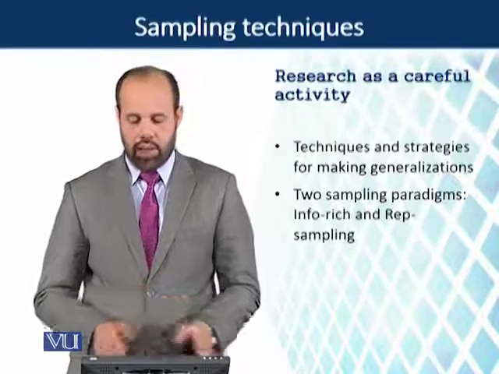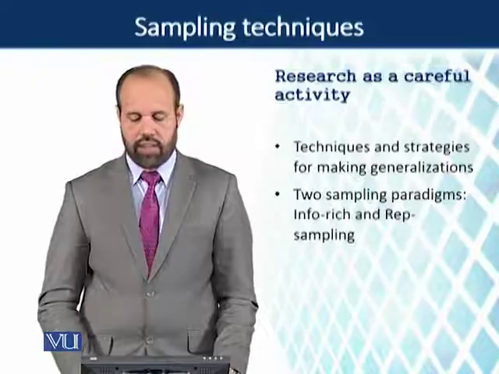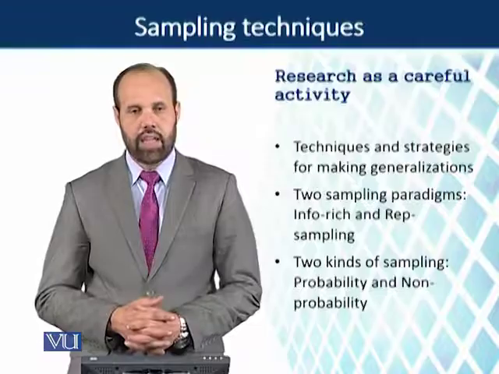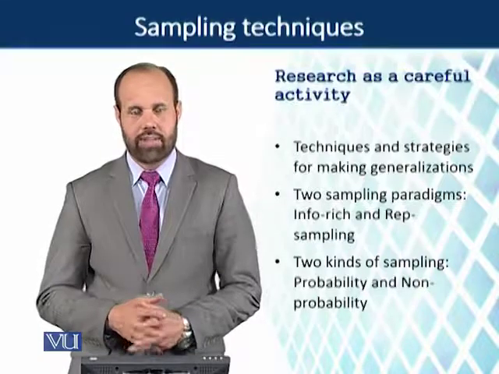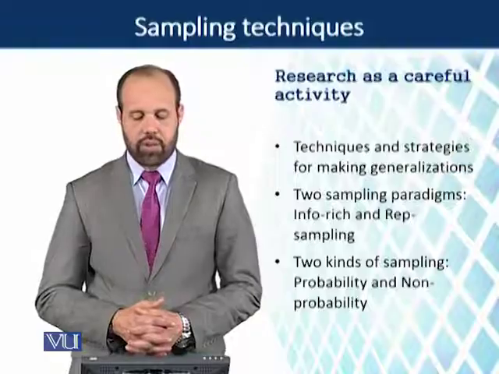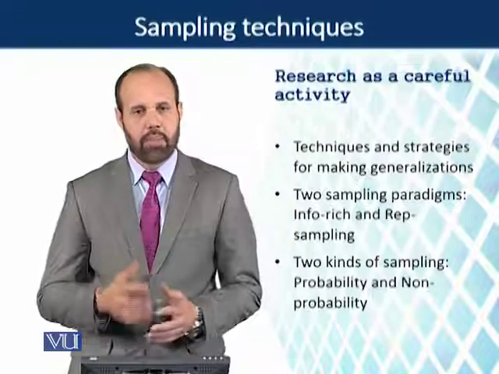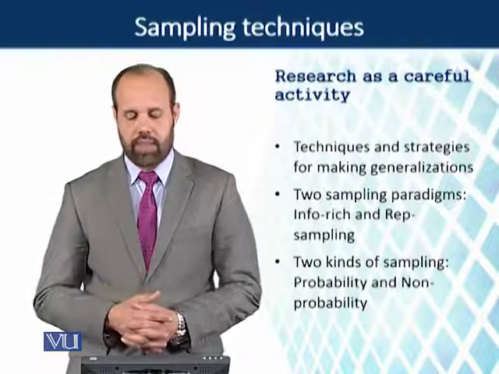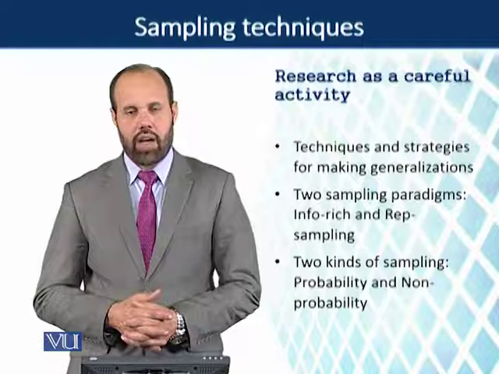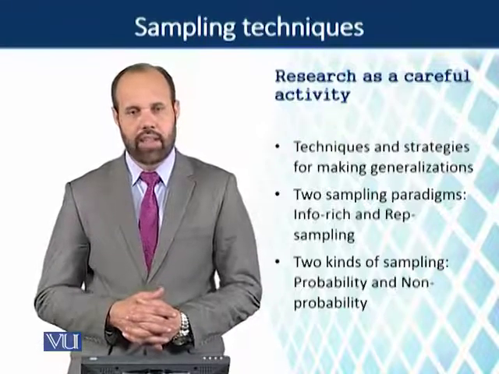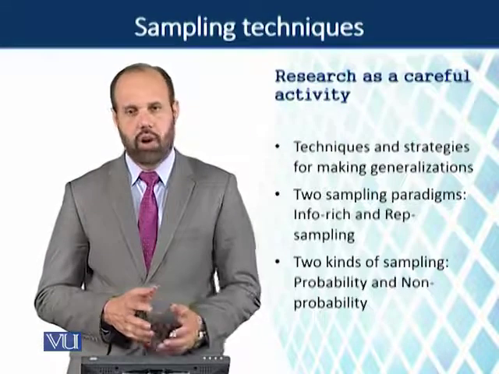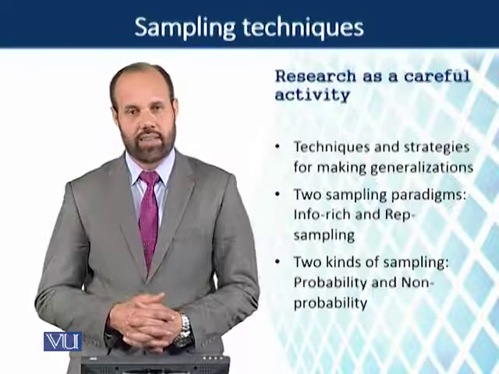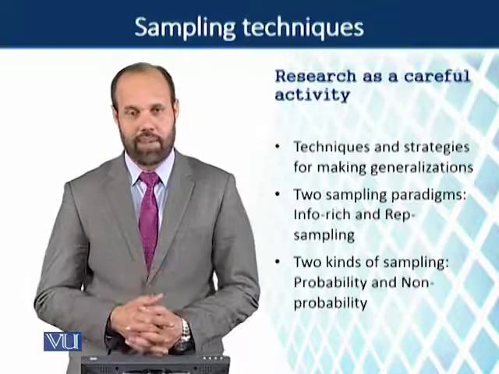Now in this session we are going to use another classification, and this classification is based on probability and non-probability sampling techniques, right? So from the probability point of view, we have two possibilities and two kinds of sampling. Probability sampling is a technique when all members of the population have an equal chance to be selected as the sample, right?